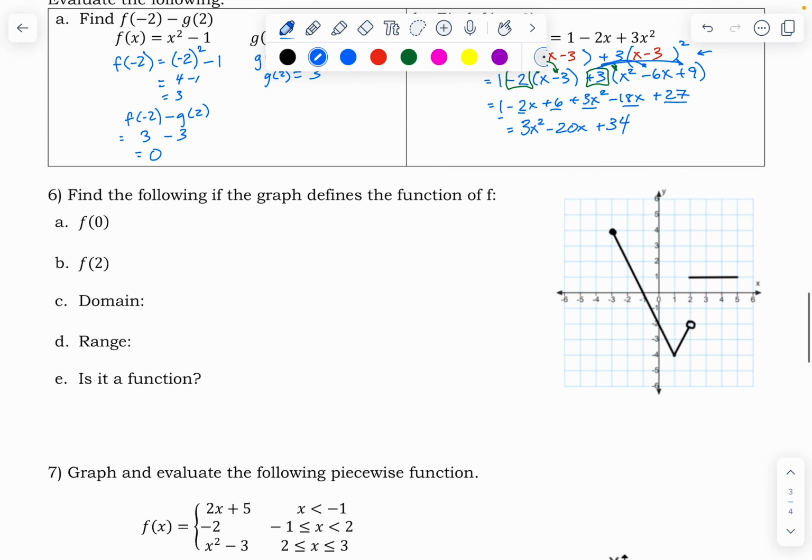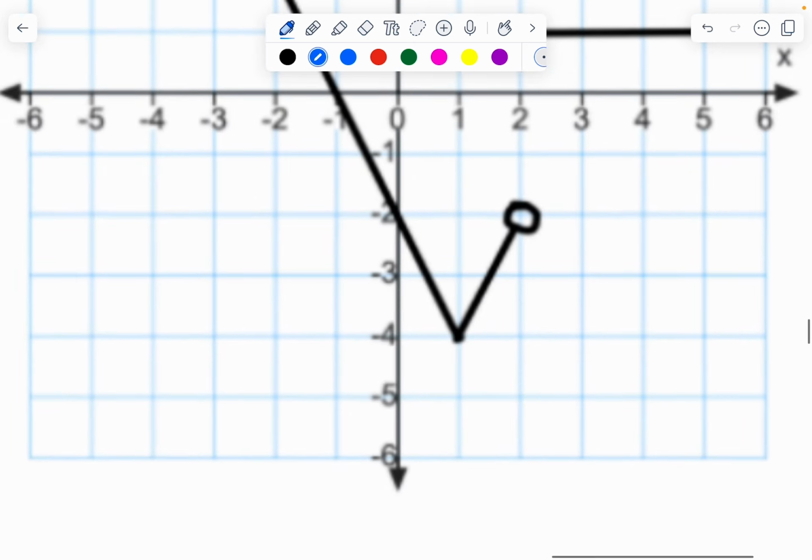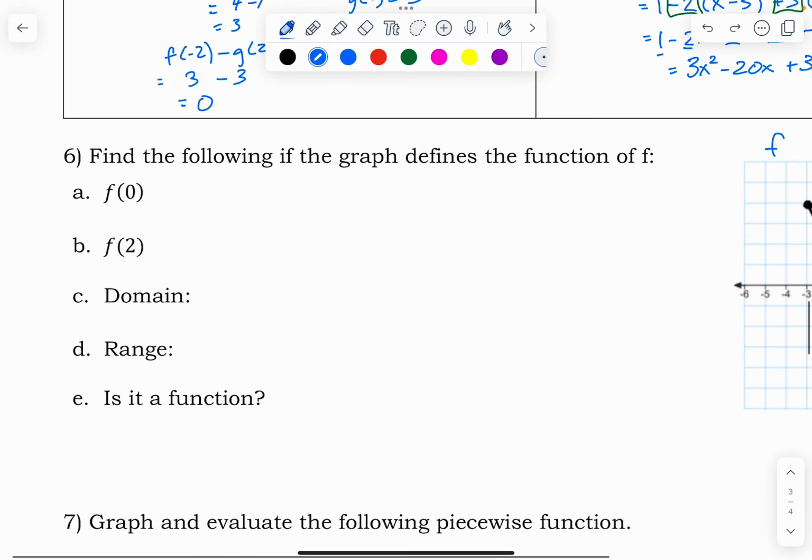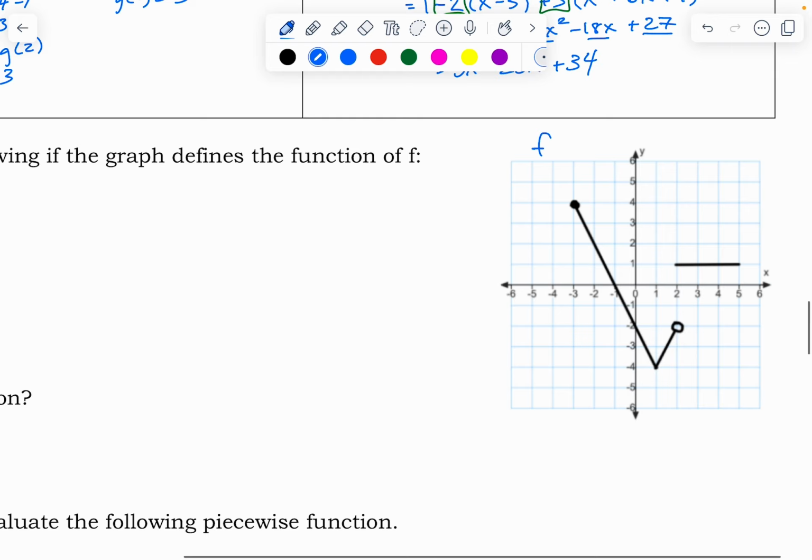And here we go. This right here is what we call a piecewise function, because you'll notice it is made up of different pieces of the graph. I think they're telling us this graph is f. So f of 0: when I have an x value of 0, what's my y value? It sure looks like -2. I hope you agree with me. A lot of these, if it's not exact, I probably intended it to be if I wrote the problem.